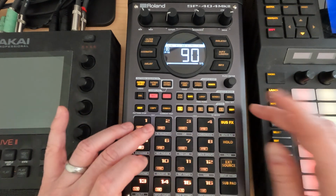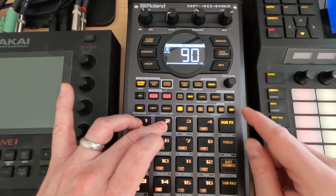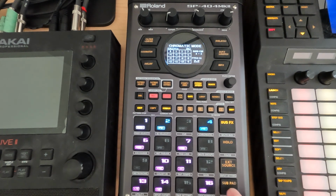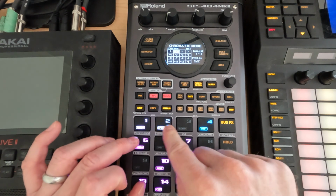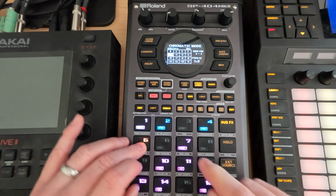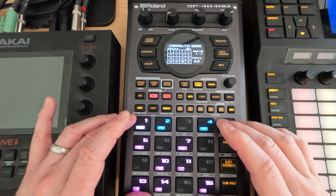Let's do the strings. If you hit the pad, the last pad that you've hit, you can go into chromatic mode, and it's telling us. So, sorry, I should explain a few things going on here.